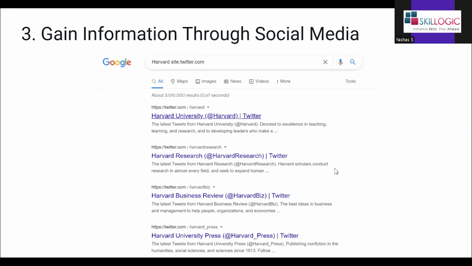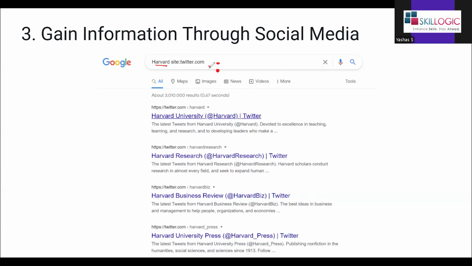To search social media platforms, we can use the site operator. This is our site operator, colon. So Harvard site colon twitter.com. I'm using this site operator. Again, this will search Harvard on the site twitter.com to return only results on Twitter.